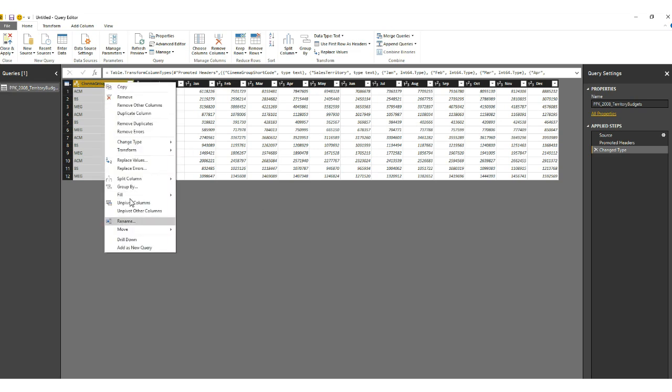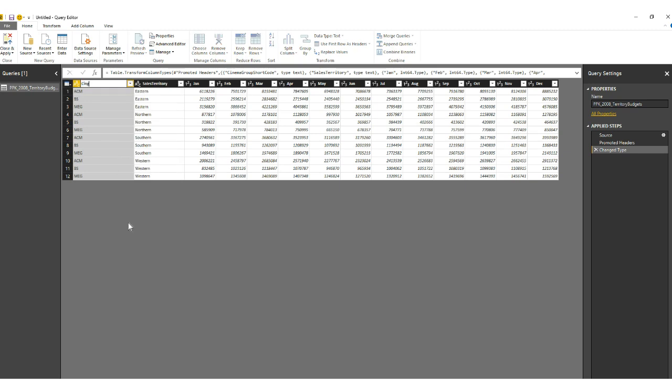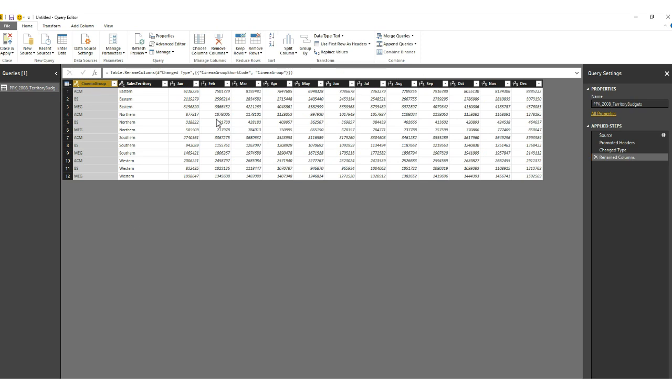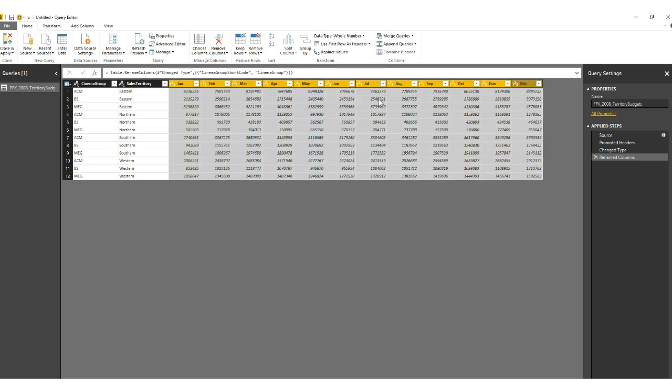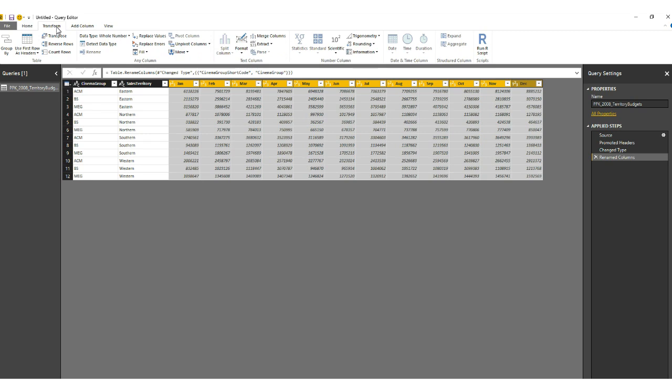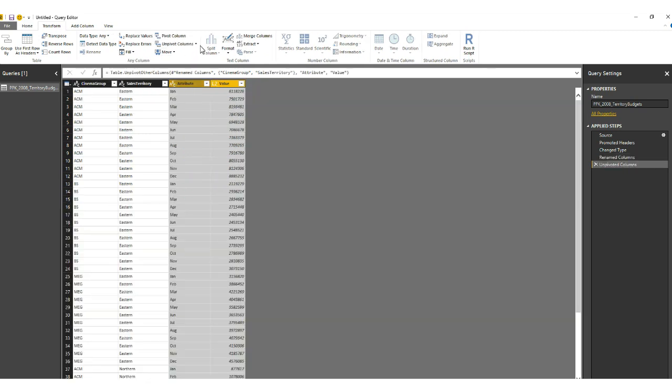Okay, so same sort of thing. Notice I can right-click the heading. I'll rename that to just Cinema Group. Sales territory is fine. I've got a whole series of figures here. So notice I can click here, shift-click at the end, and then on the transform tab, I could say unpivot columns.